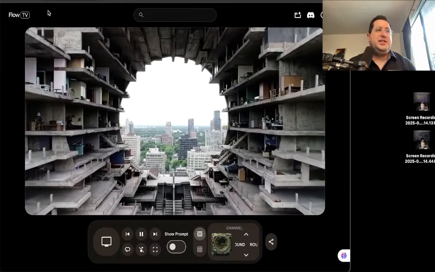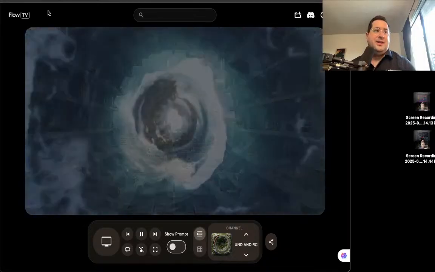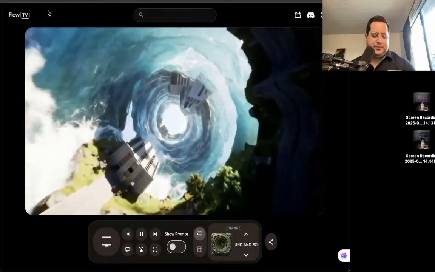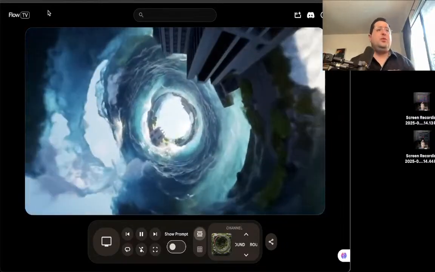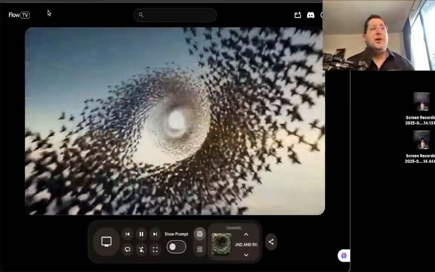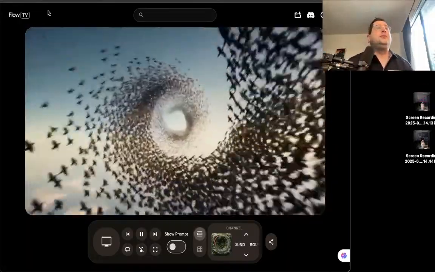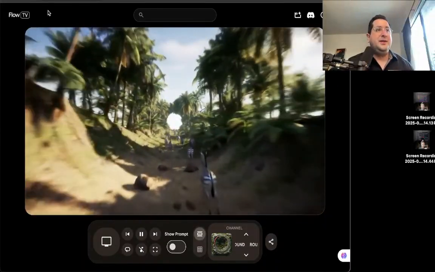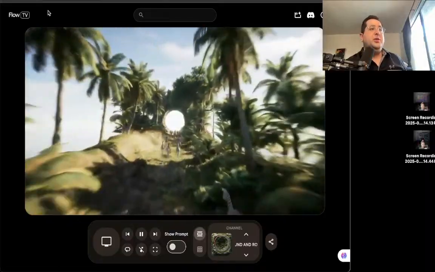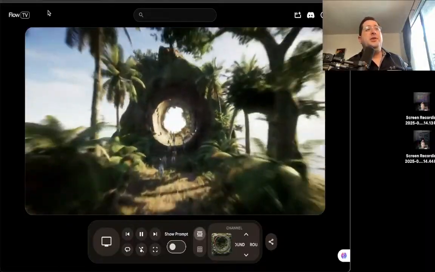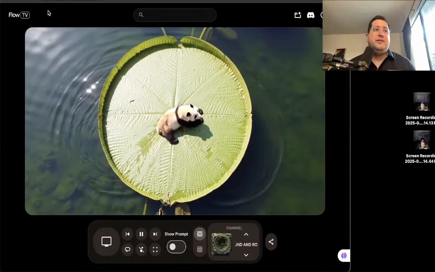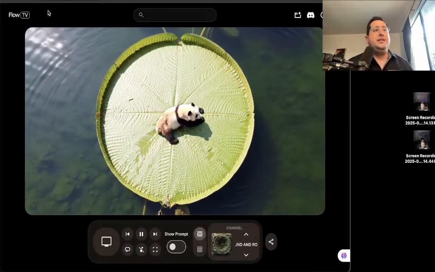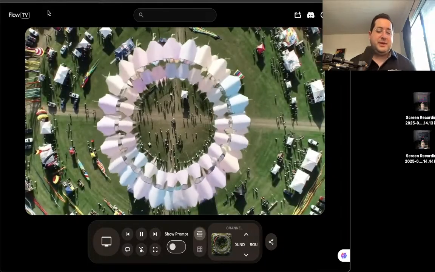Welcome. In this video, we're going to teach you how to use VO3. Welcome to this video on how to use VO3. Ooh, I'm rusty. Welcome to this tutorial on how to create videos using VO3. By the end of this video, you'll know the basic features of how to use Veo 3 and create videos using text to image, but you'll also know advanced prompting techniques such as JSON prompting. Let's begin.